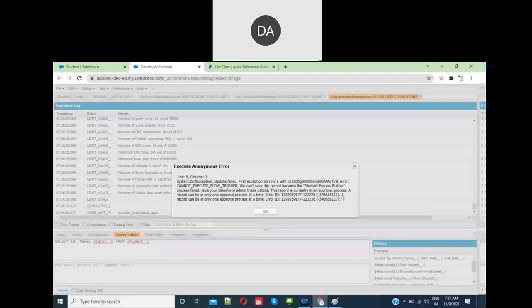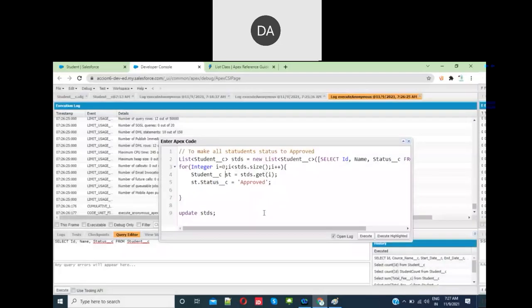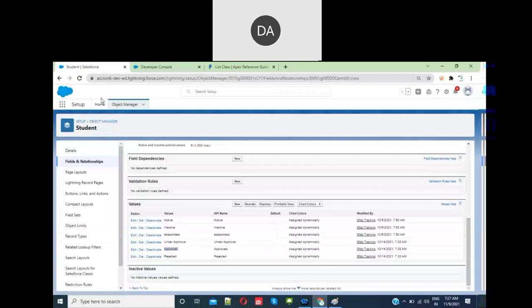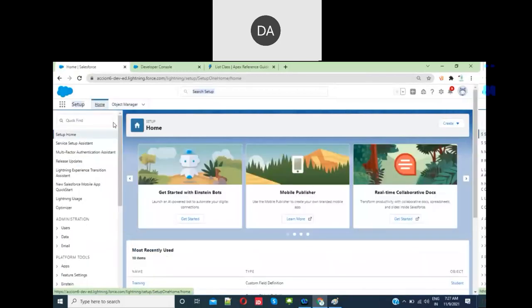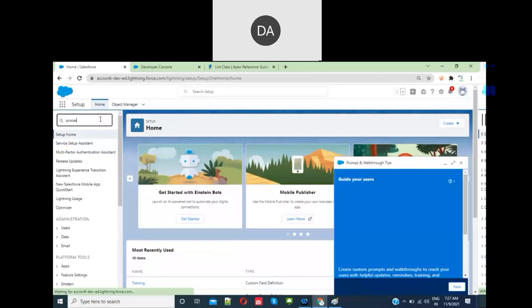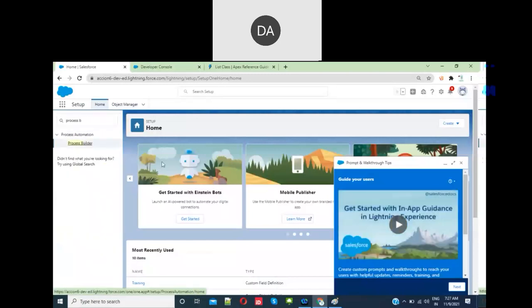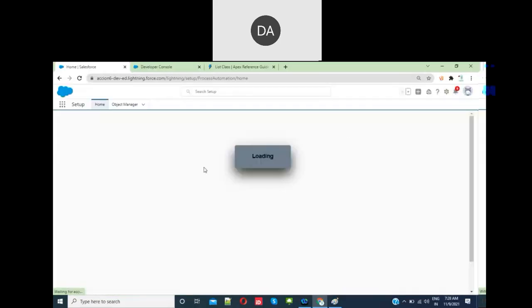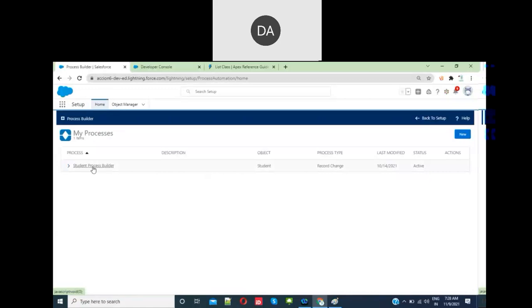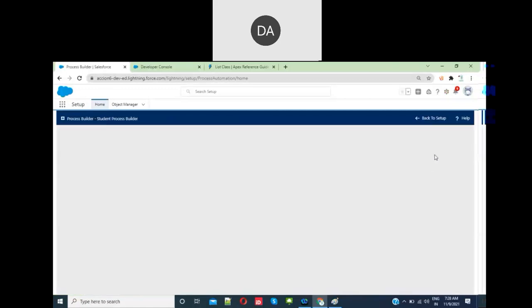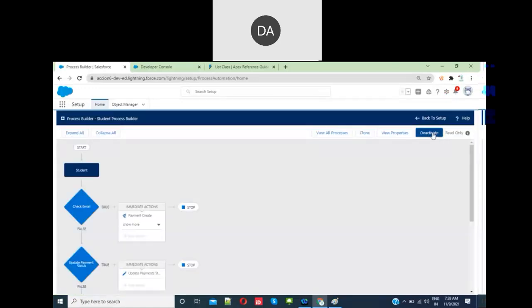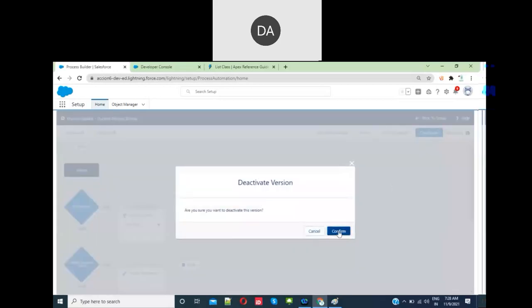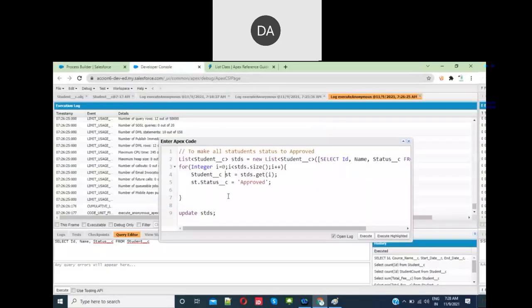So we can say the record student process build key. That is why they are getting overridden with flows.